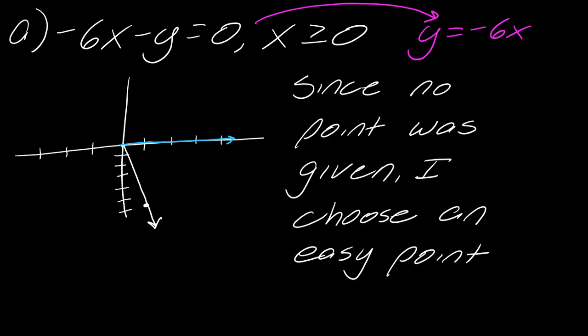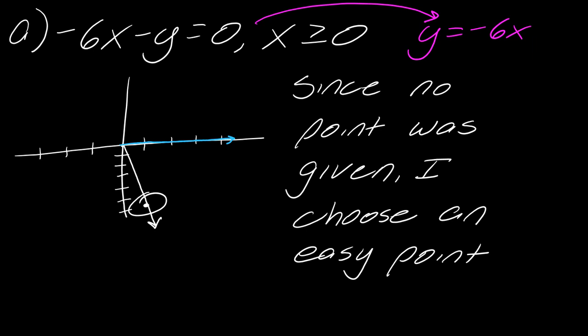Now remember, and I talked about this in the other video too, in some examples you're given a point and you can create a right triangle that you can use to build the values of your trig functions. But in this case, there was no point given, so I just choose an easy point. I find that the easiest point is the one I was using with the slope. So I started here at 0, 0, and counted down 6 over 1. So this is my situation here.